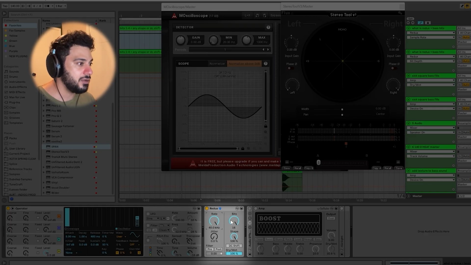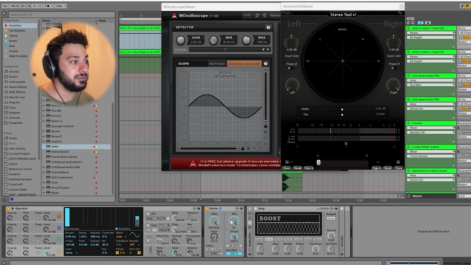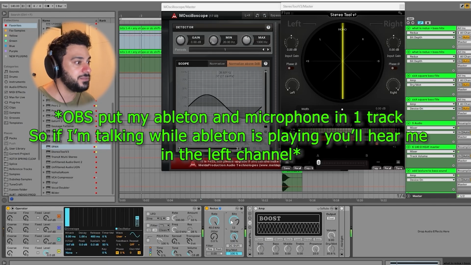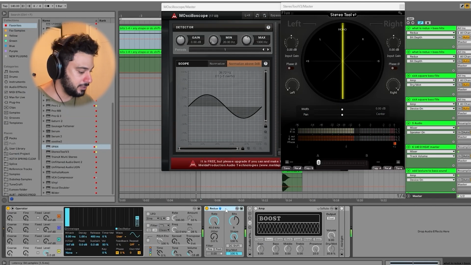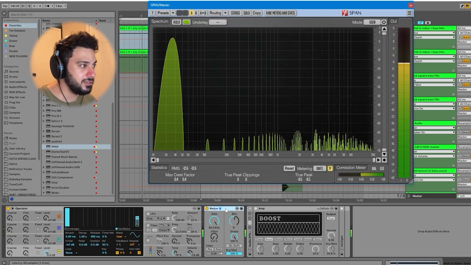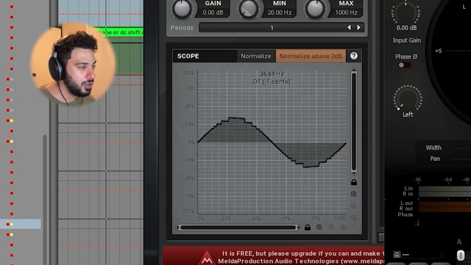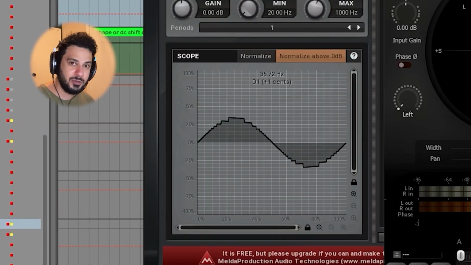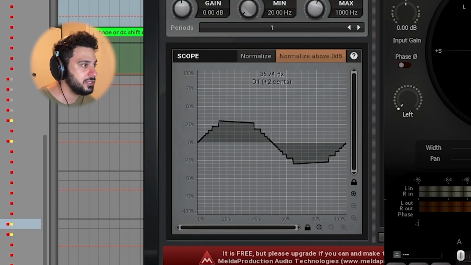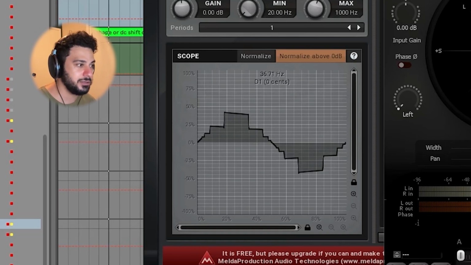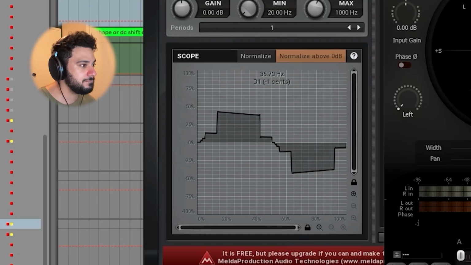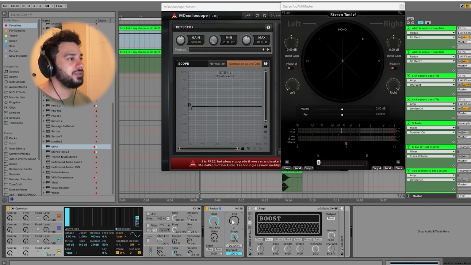You could use rate or bits. You can lower the bit depth. But as I degrade the bits, let's see what happens to the audio. So we're going down to 11, 10. Oh, I hear something. Let's check that. See, there's little harmonics popping up already. Look at the waveform. You see how the waveform is starting to get a little more square wavy. It's losing definition. Look at that. So that's what Redux is.